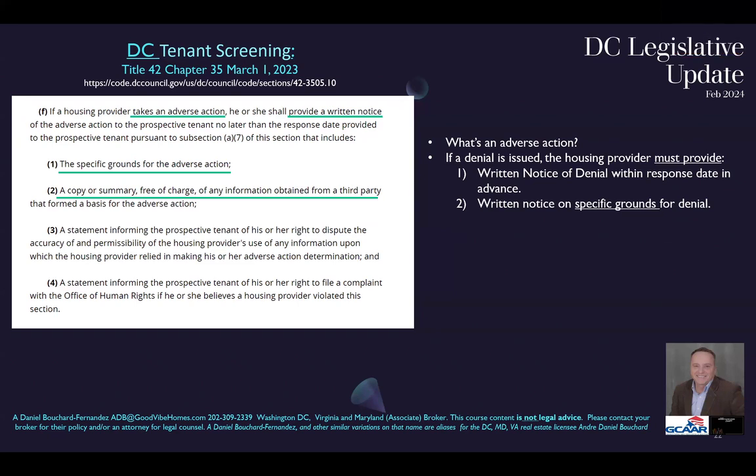But a lot of the time I don't even get that from Rent Spree. Does Rent Spree have to give it to them? What do you get from Rent Spree? Yeah, Rent Spree gives you the credit report.